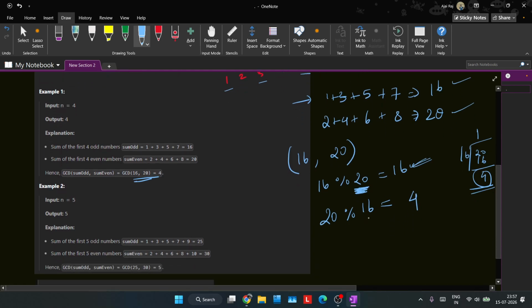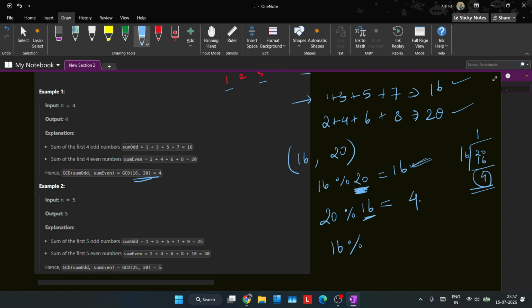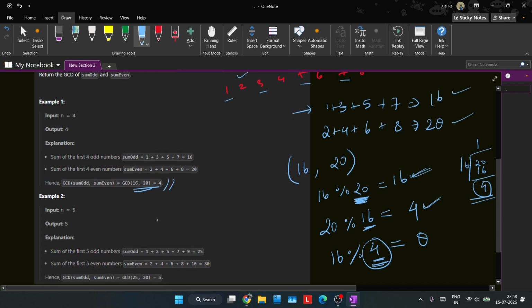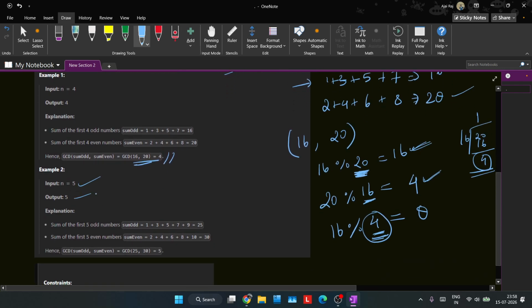Okay, sir. Then again, we need to make sure the 16 is passed over here, and the 4 will be the divisor. After this, you get 16 mod 4. What is the answer you get? Once I receive 0 as the mod, the divisor is your answer. That is the greatest common divisor, right? So now the answer is 4, which is exactly what you got over here. Similarly, you can try running this for the other example too and check it out.